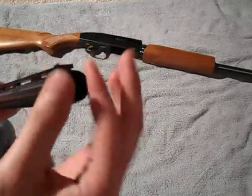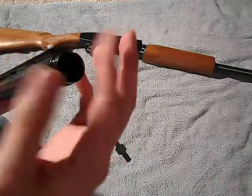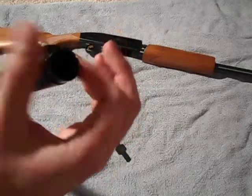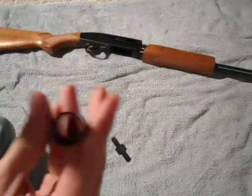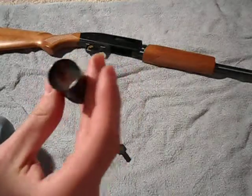And by the way, I did mention that I wanted to use this for turkey hunting, so I probably should have grabbed it and put it down here as well. But I do have a turkey choke that will work in this. And see, here's the modified choke.